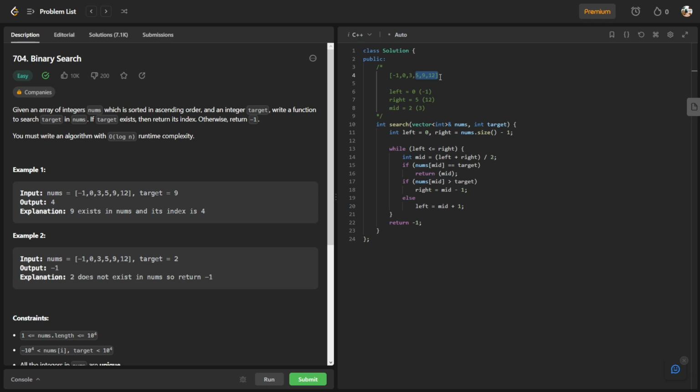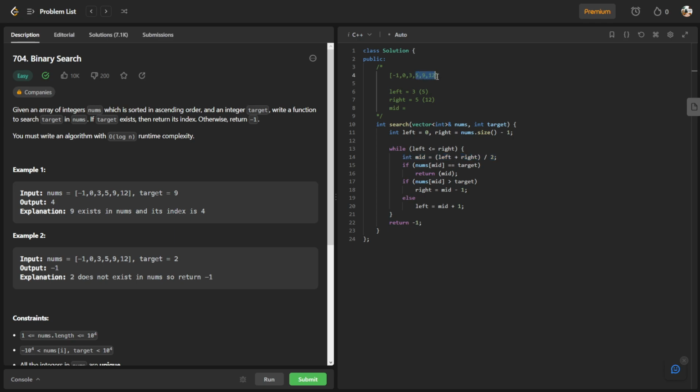Since 3 is less than the target, we have to move to the right side of the array. The way we move is we replace left with mid plus 1. Whatever mid was, which was 2, it will be plus 1, so it will be 3 now. So right now our left is 3, our right stays the same, and then we iterate again.